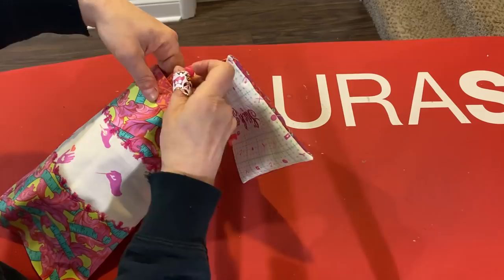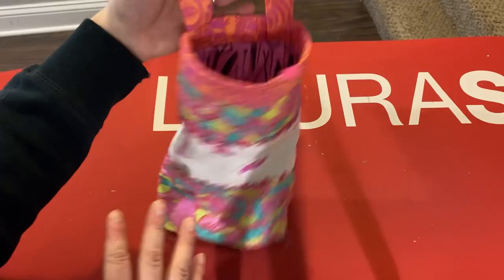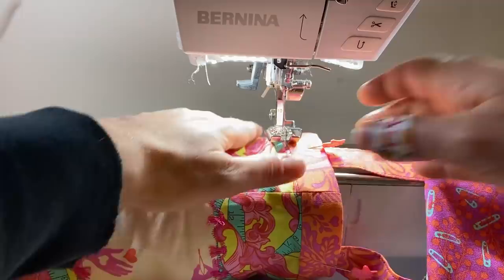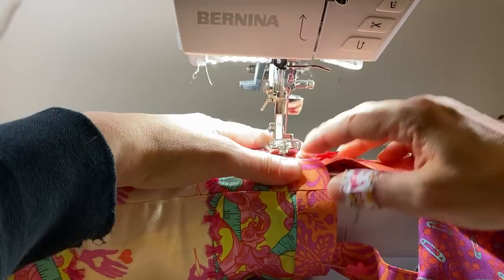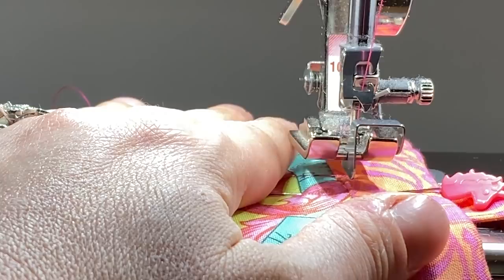Now I'm gonna use my 10C foot again, and then I'm just gonna go all the way around the bag with that edge stitch and the needle moved into position, and that way I'll get that nice and secure. So I have pulled my machine on to be flat with the table, and I've taken off my tray so that I can use my free arm to do this next piece. So here is my edge stitch foot. And now I'm gonna move my needle position 3 clicks to the right. And now I'm gonna lower my foot and line up this seam right up against that metal guide. And then I'm gonna just sink my needle down into my material, put my foot down, and remove my pin. And now I'm just gonna go all the way around.